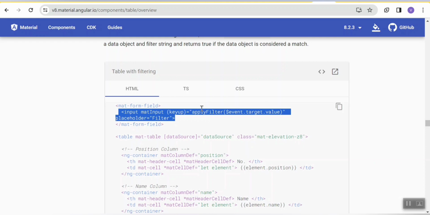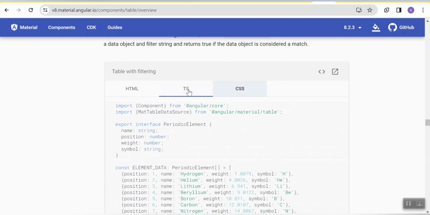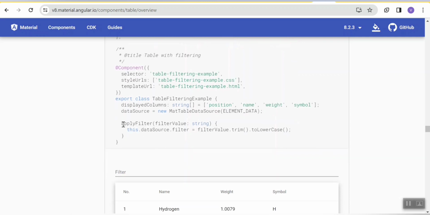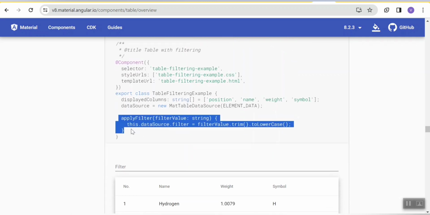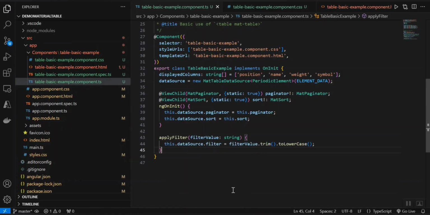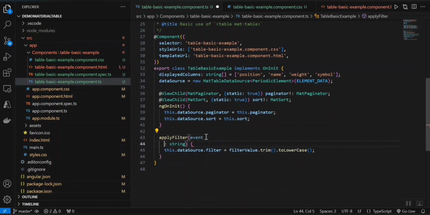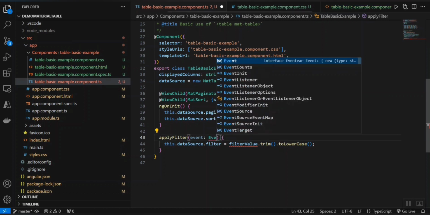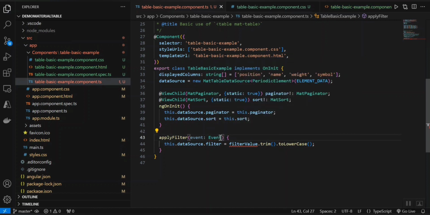Now let's go to their TS and just check what method they have provided. So see, applyFilter. So here I copied the applyFilter method and put it here. So now instead of the value, I change it to event, since I am passing the event from my text box.